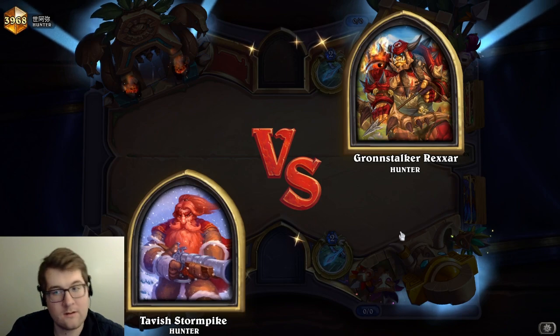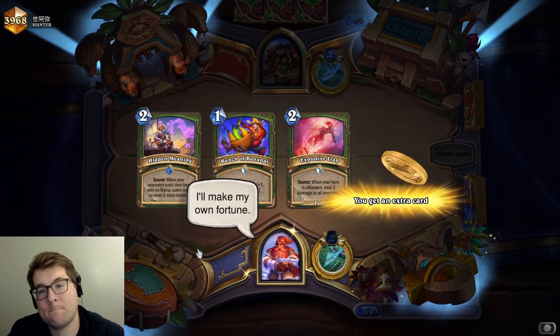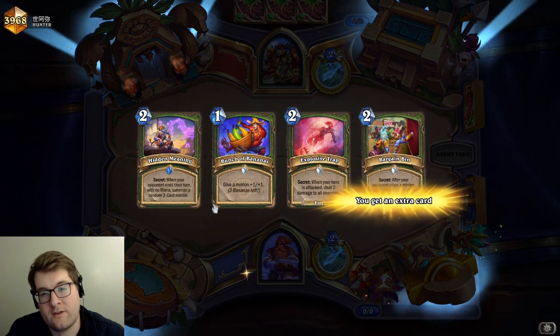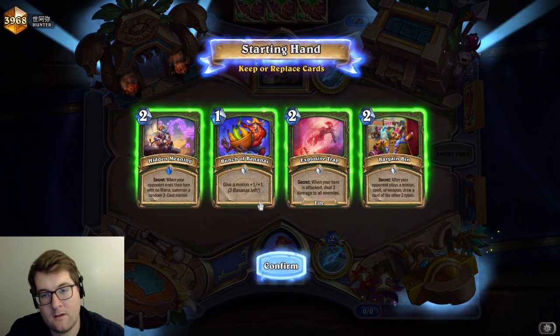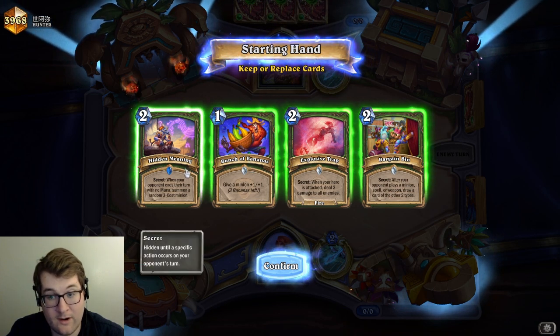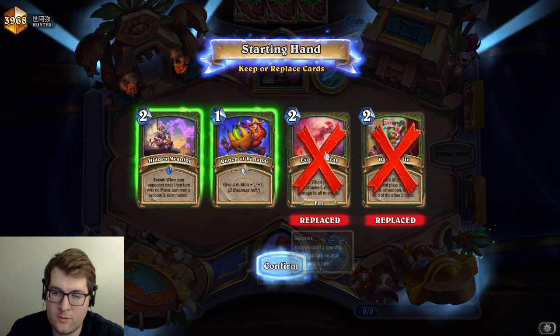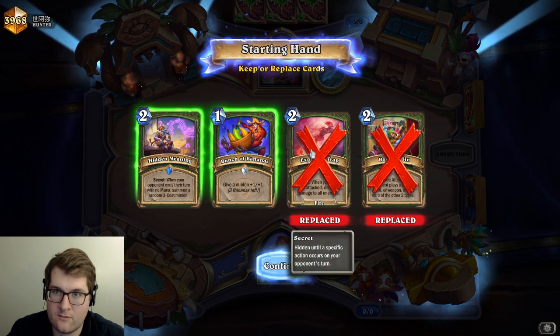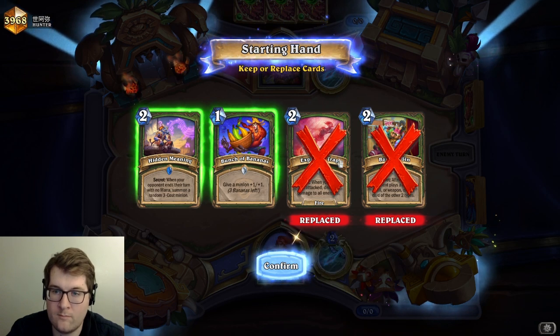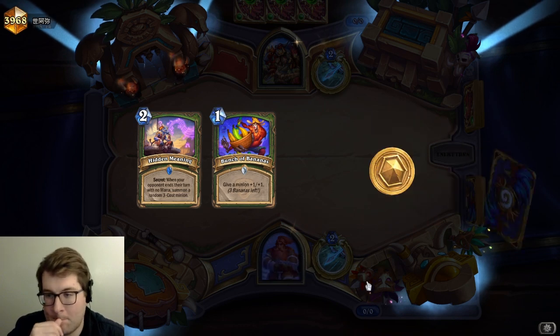Another hunter? Probably the mirror match, not Discover Hunter. It's 100% Discover Hunter, by the way. Bunch of bananas is great. Hidden meaning. I'm probably going to coin that out and throw these two back. Explosive Trap doesn't really do much against Discover Hunter because they're not like a swarm the board and beat you down kind of deck. Alright.